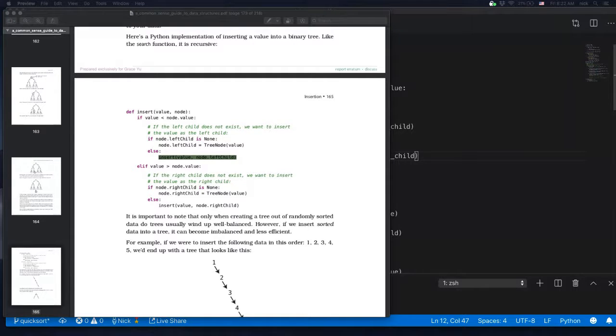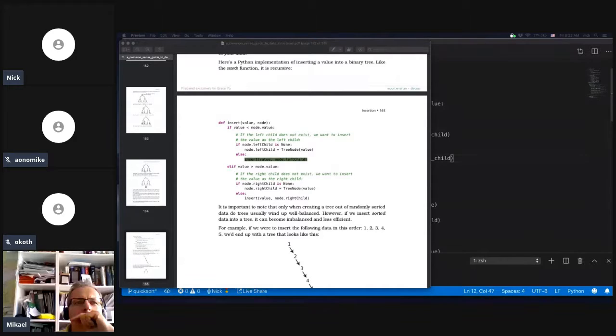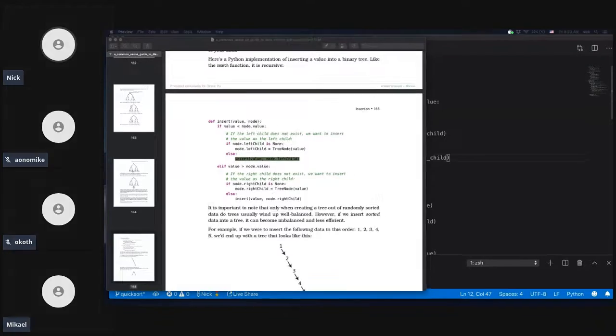Oh, hey, Mikhail is here. Awesome. Hello, how's it going? Not so bad, you? Doing pretty good. Hi, Mikhail. Hello, Mikhail. Man, trying to make this window bigger now. It won't go big.